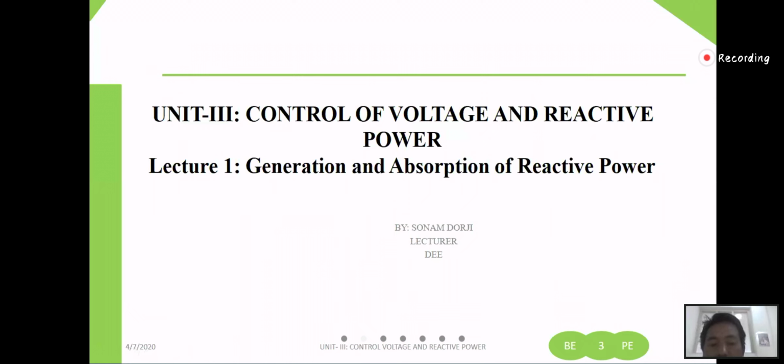In this unit, I feel you will not find it difficult, because you might have learned, or you will learn in power electronics, some devices which will absorb or generate reactive power. You have already done the synchronous condenser, which will also fall under this unit, and even SVC. When I spoke to your module tutor, they said you have not reached this one, but you will learn it in power electronics also.